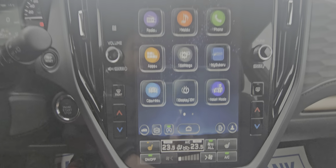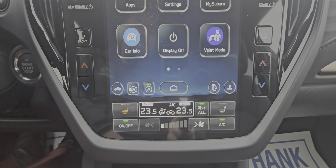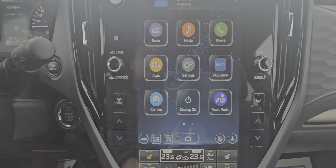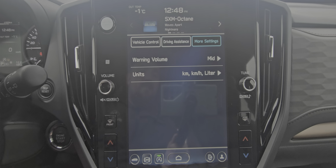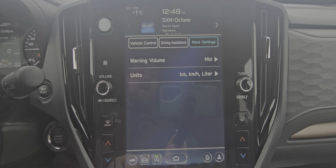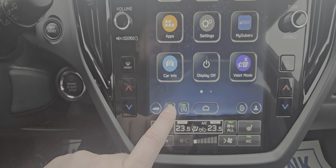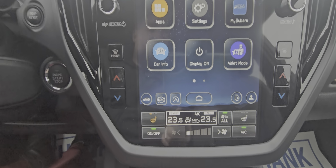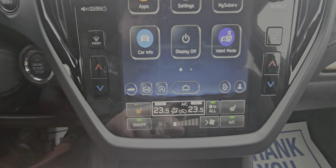This button always takes us home. No matter what screen you're on, that takes you home. Little Monopoly house or open envelope. We've got a little car there, gives us vehicle control, driving assistance settings. You can change the digital speedometer to miles per hour, change the warning volumes. You've got lots of options there. Activate auto vehicle hold, deactivate auto start-stop, which defaults to on. That's just the government thing.